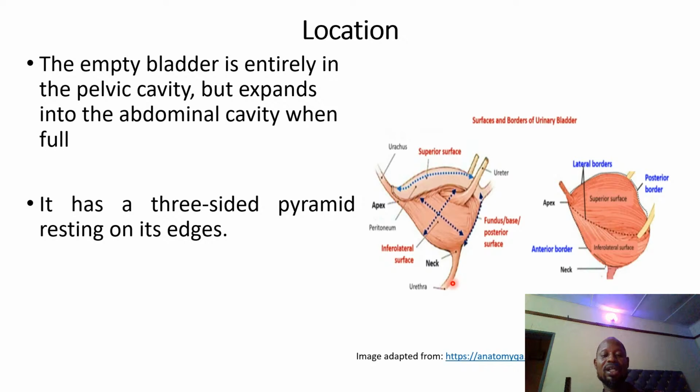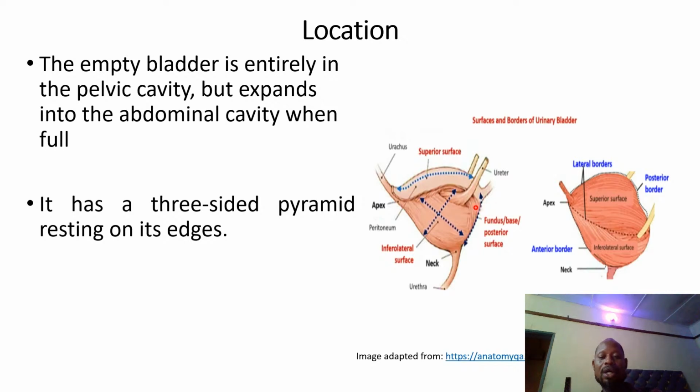And then beautifully, we can see how the peritoneum covers and slips onto the superior surface of the bladder. And then on both sides you can see how the ureter enters at the upper part of the base of the bladder. Now we can also appreciate the fact that the base of the bladder has the shape of a triangle.